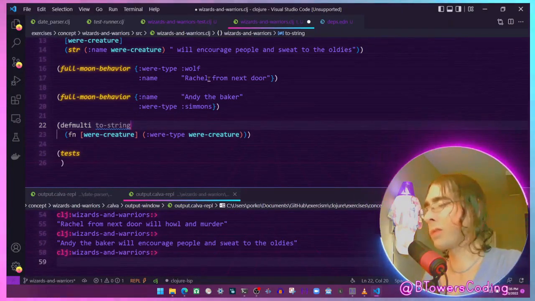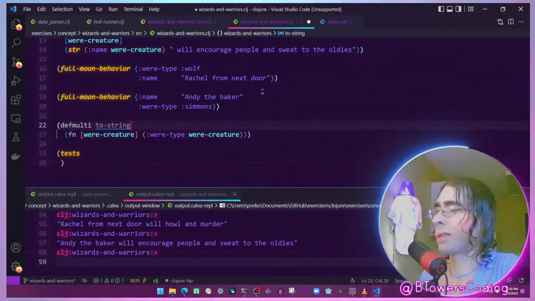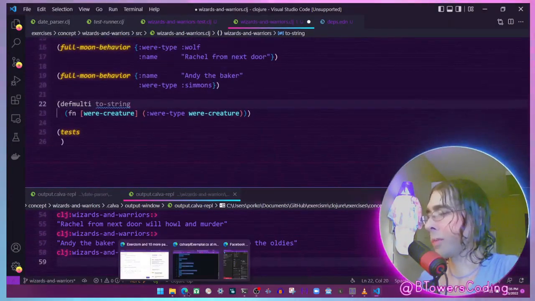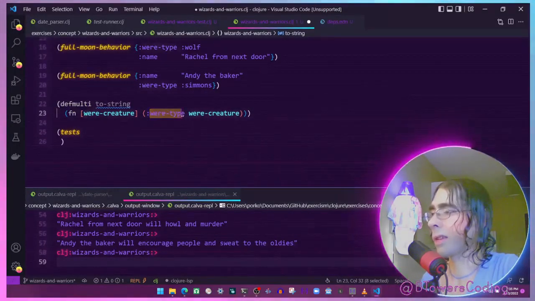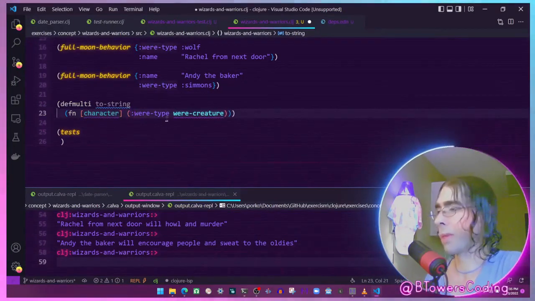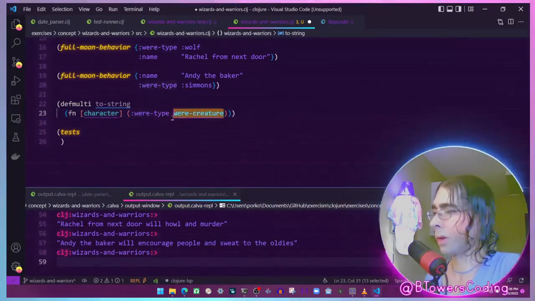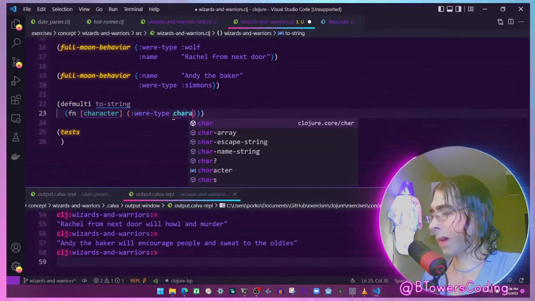When in doubt, use a map. It will dispatch on a character, which we'll represent as a map, and it will look up some key in the character map.